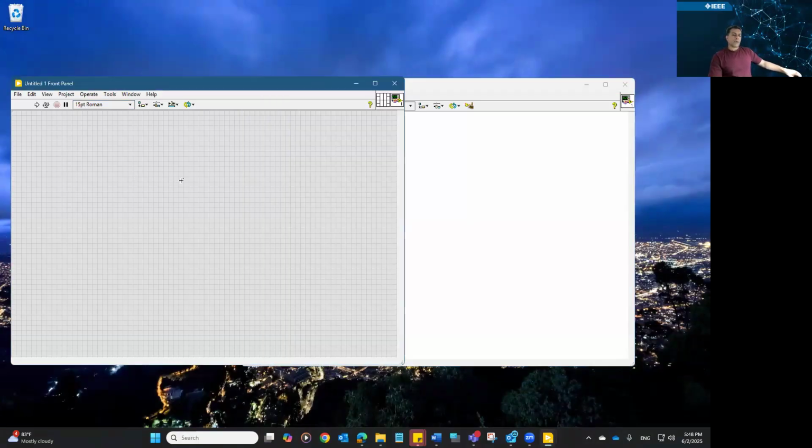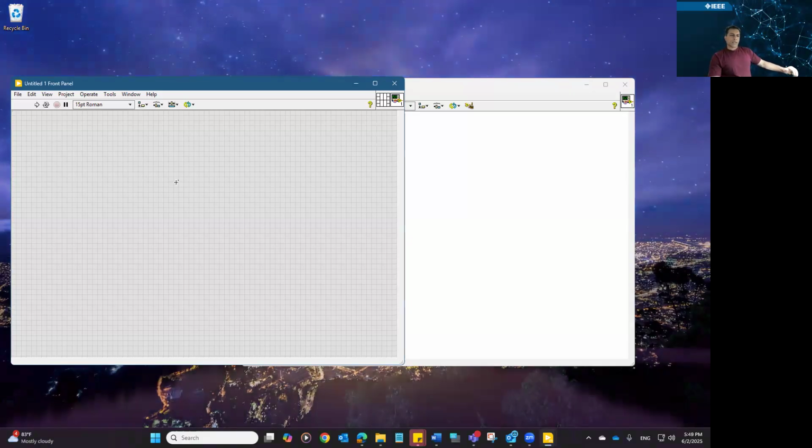Front panel is the window in which you are going to be creating your system. LabVIEW is a graphical programming software. It's a software where you can create your systems graphically, and you can present those systems in front of an audience. So if you are an engineer, a control engineer or any type of engineer, and you are creating a control system, and you want to present that system in front of an audience and show the functionality of that system, that you flip this switch, this thing is going to happen, a Universal Disney ride is going to start moving, or if you push this button, this thing is going to happen.